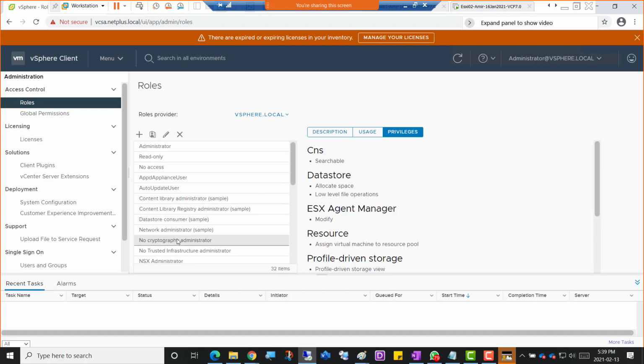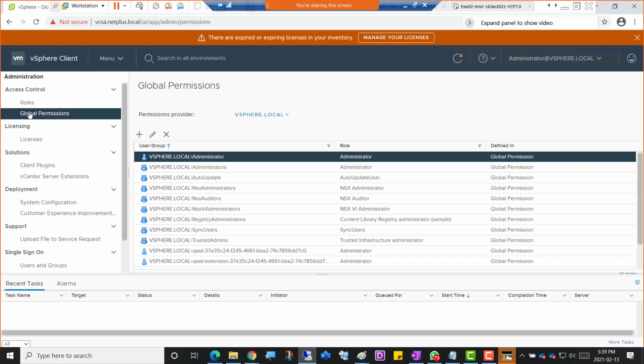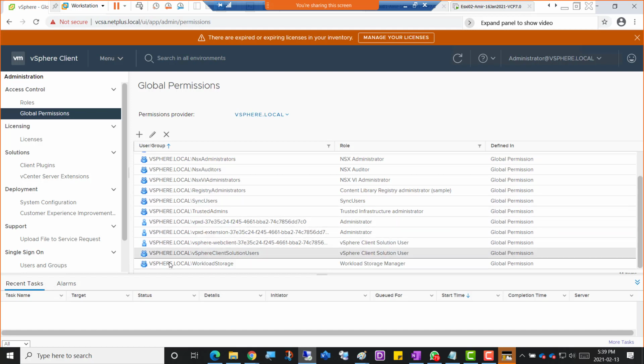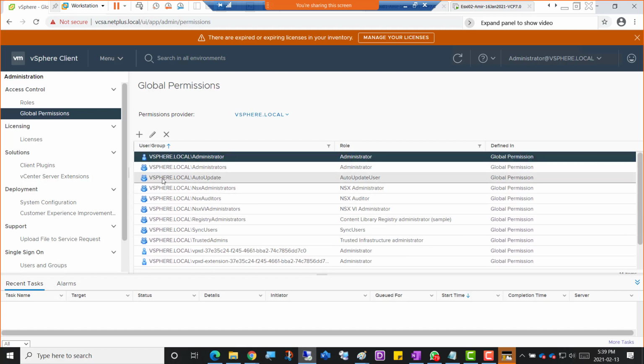There are 32 roles here that you can see, and there is clone role action. You can clone a role from here and then create your own role, or you can just edit role action here, or create role action as well. Then there are global permissions under the roles on the left side. First of all, you can see just one domain here. We haven't started seeing our Active Directory domain, but once we are done adding the Active Directory here, you will see it showing here.